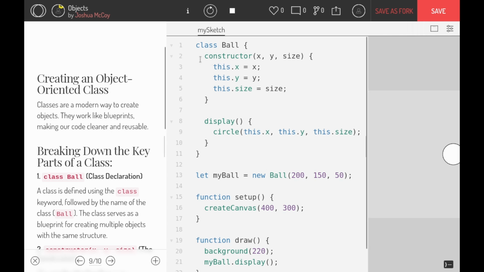So whenever you make a new house, the constructor is saying, okay, this object that we're making has a key of x, and that gets its value from the incoming x value. So you could call these x1, y1, size1 to disambiguate. Right? So these variables are not the same thing. This is why we have the this keyword.